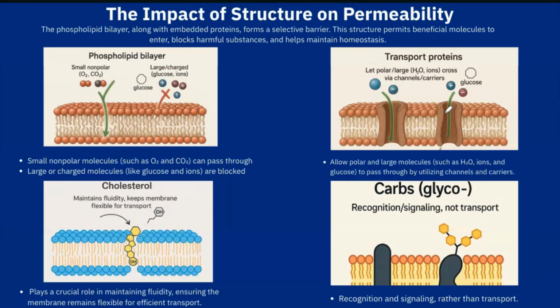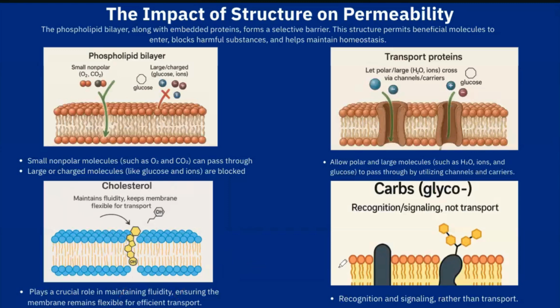Remember, the phospholipid bilayer needs to be flexible. To maintain the flexibility, we need something known as cholesterol. And so cholesterol allows for the phospholipid bilayer basically not to be rigid and creates this shift motion in between the phospholipid bilayer to allow for flexibility and efficient transport of those molecules.